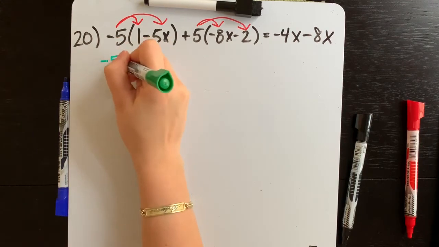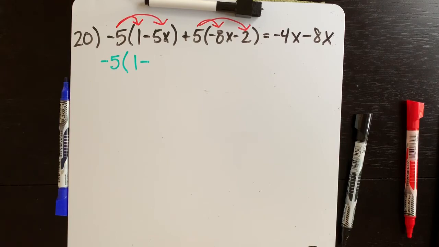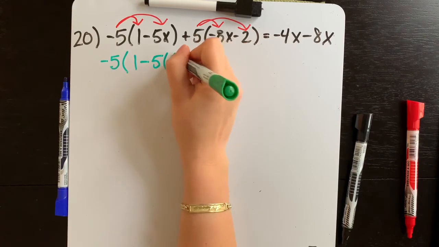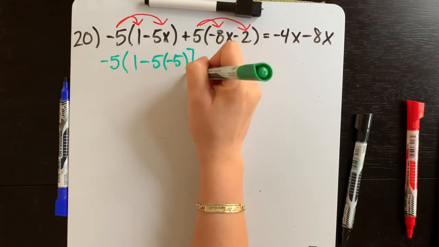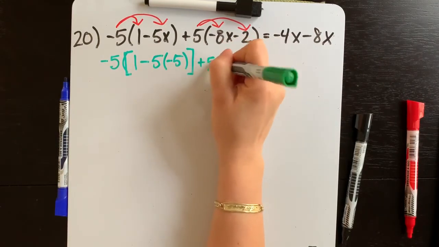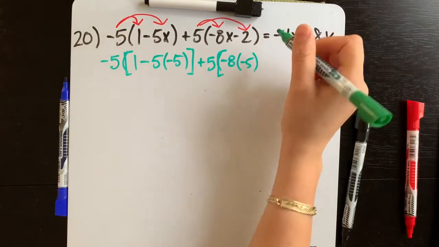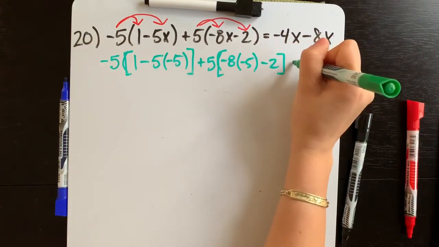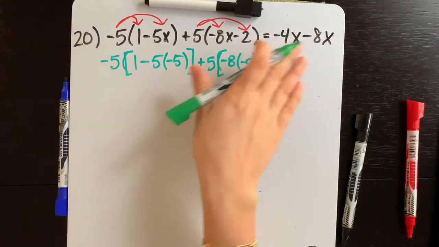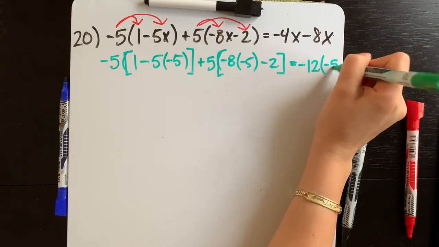So I'm gonna have -5 parentheses 1 minus. If you wanna just do the product already, well, I guess let me write it down. So -5 times a -5. Okay, so I'm gonna make this into a square bracket since I do have parentheses within. Square bracket, -5. Oh, I'm gonna run out of space. Okay, so for this one, we can just combine and then plug in. We said that that would become a -12x, and then the x is equal to -5.